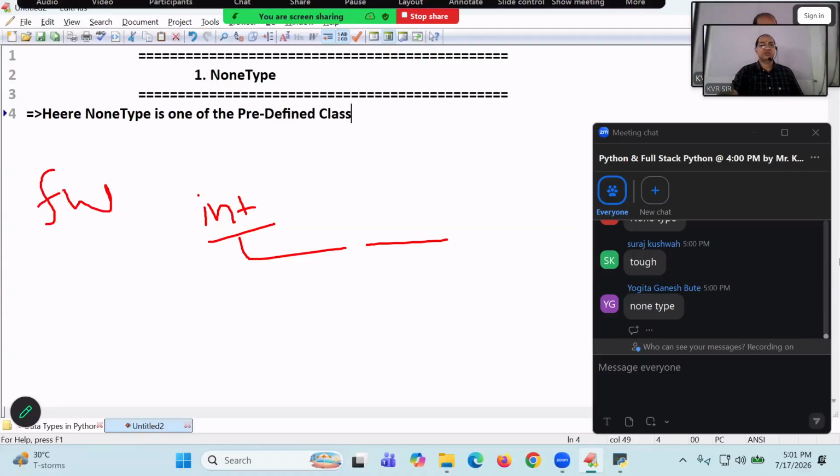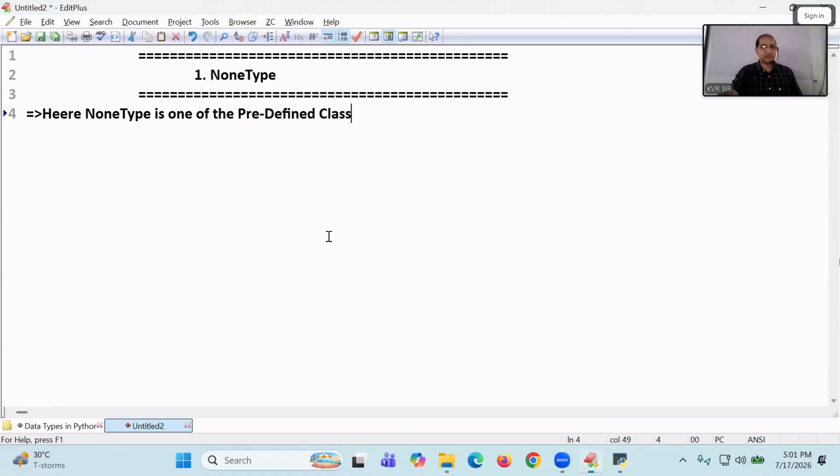Float is there, with decimal places. Next, bool also, complex also, different types of values can be stored. Then the value for the NoneType data type is None. The value for the NoneType data type is None.